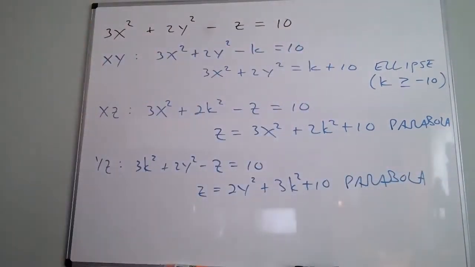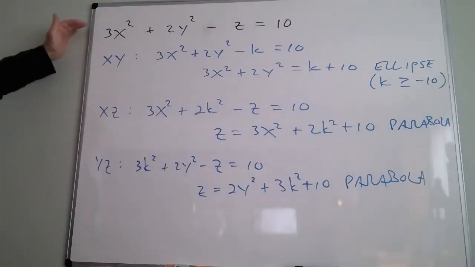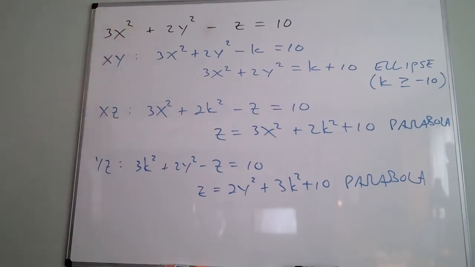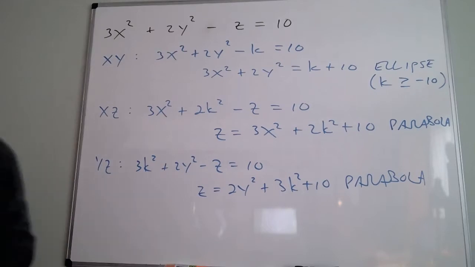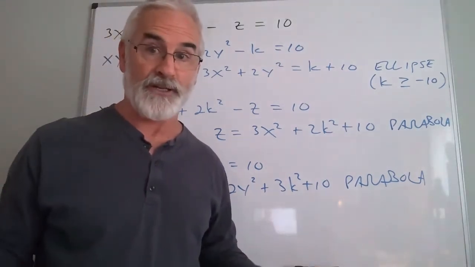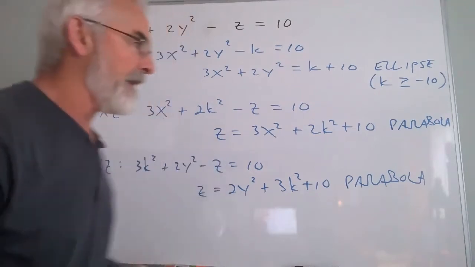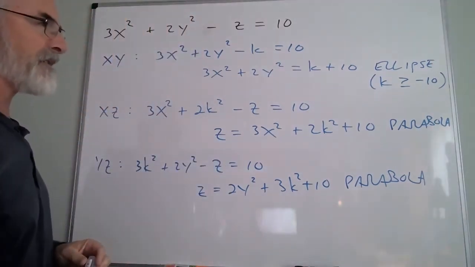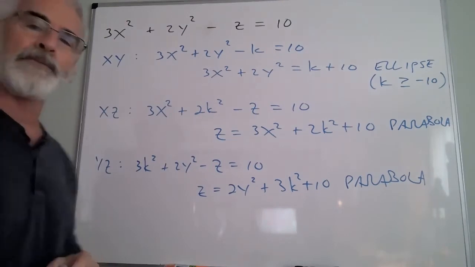All right. So in order to determine what the original shape is, I examine the three cross sections, what they look like in each plane. Not projected onto the plane, mind you, because there may not be a projection onto the plane. There usually isn't. So I have an ellipse and two hyperbolas. So how do I name the thing?